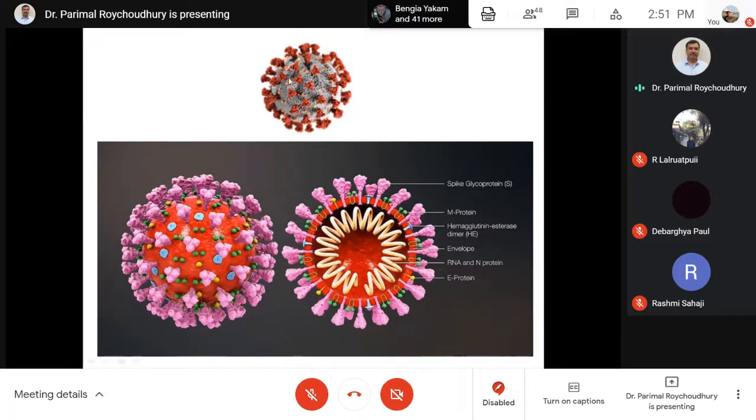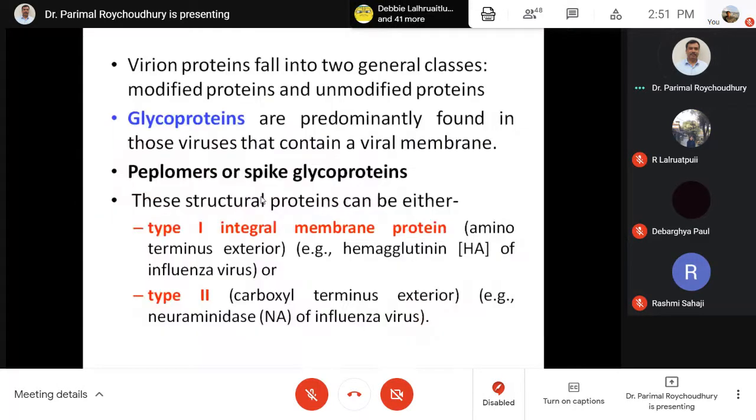These spike glycoproteins are used as a vaccine instead of the whole virus. So that becomes a very safe form of the vaccines. So these glycoproteins are very, very important in terms of the virus as well as in terms of our concern, okay? So viruses also essentially need this glycoprotein to establish infection inside the host. They can bind with the receptor to initiate the penetration and entry of the virus.